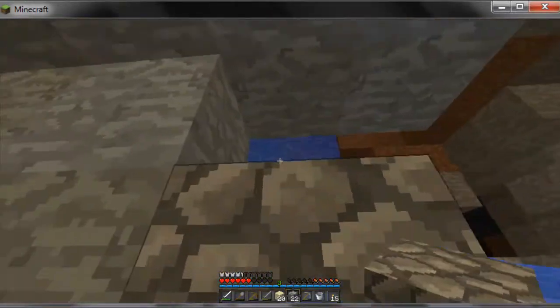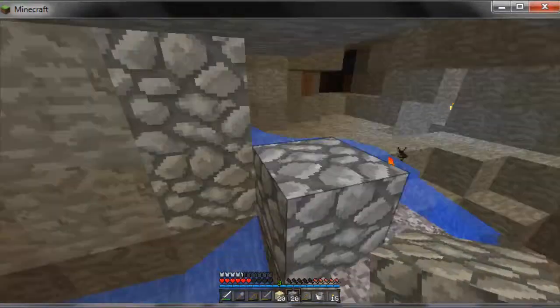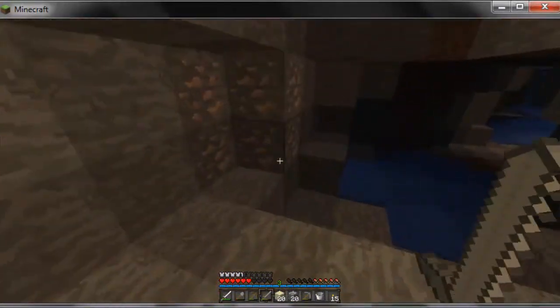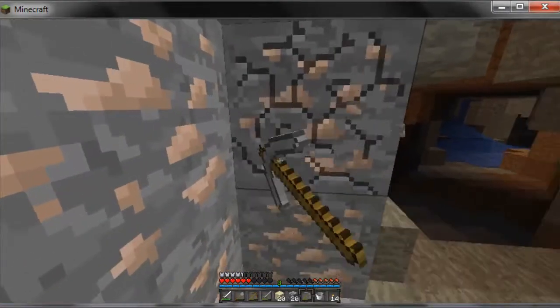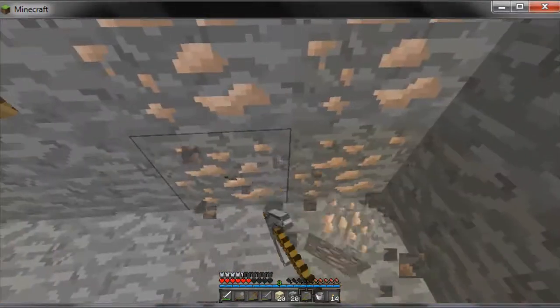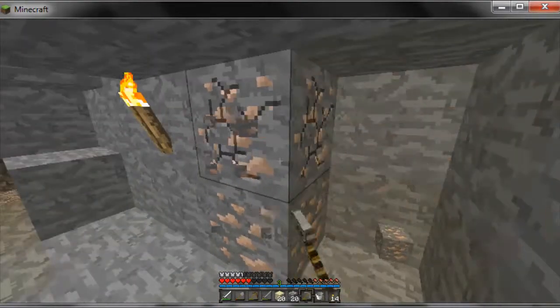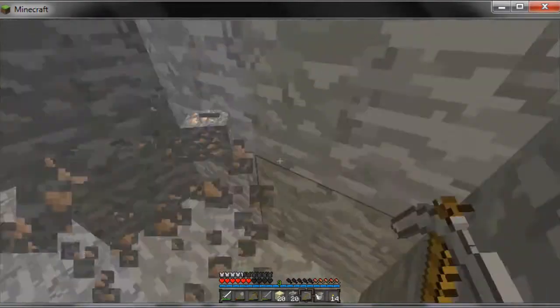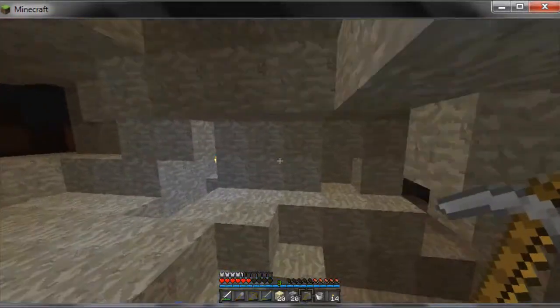I'll block off that water as well. Head back to the iron. Mine that up. That's a good chunk of eight, I think. 1, 2, 3, 4, 5, 6. I don't know, 6, I think. It's a good chunk of 6 right there. I thought it was 8. I don't know why, I was just guessing.